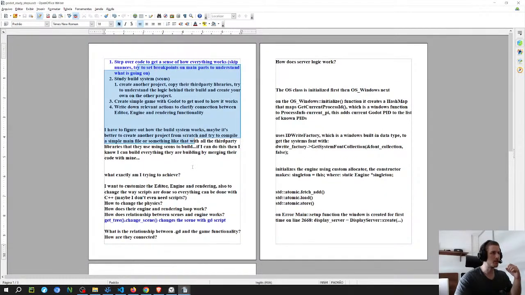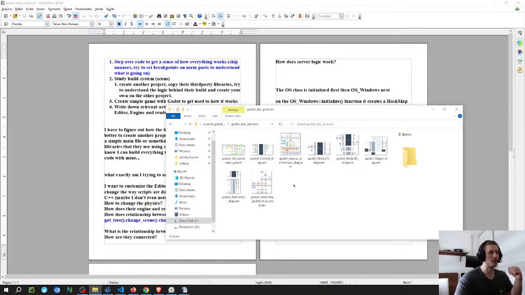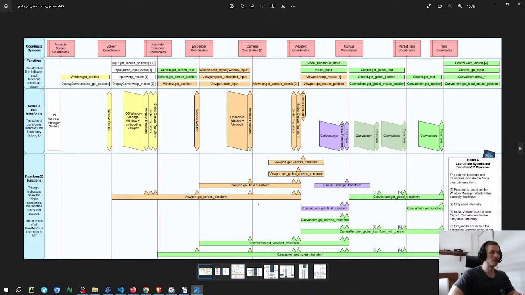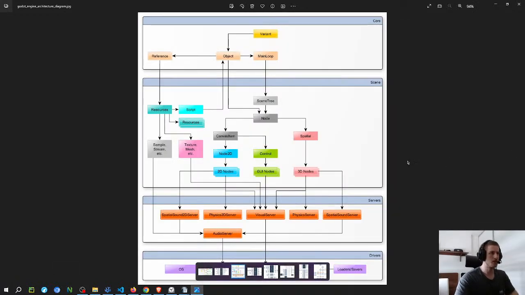I created these steps here, and I already went through their documentation, which by the way is very good. I really like the stuff that they did in the documentation. I wish more people would do stuff like this, which is to create the flowcharts. They have this on some pages, flowcharts of the dependencies of the classes. That's very good. It would be even better if they had flowcharts showing the connection of everything, but this is already very good. So I really like that.